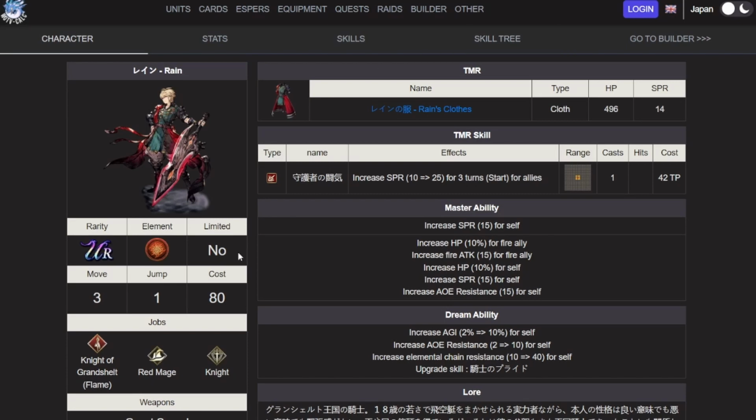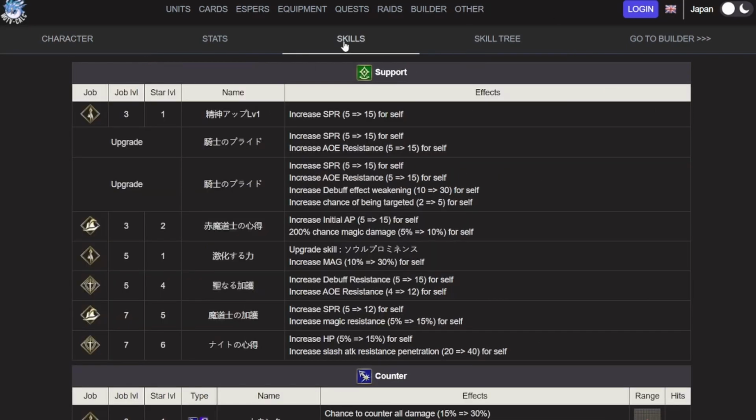So that's 25 just off of this page. So let's move on into his skill upgrade. I didn't expect this to be good, but holy shit, it's amazing. His skill upgrade, this skill has been upgraded twice. It was originally just 15 spirit, then it was 15 AoE resistance in addition to that. So if you're thinking about, even before the upgrade, add this 15 in with the 25 we just saw, that's 40% AoE resistance already. If you throw in a modern main vision card for AoE resistance, that's going to bring you another 20. He is now at 60% AoE resistance, and you could build up to increase that in a number of ways as well.